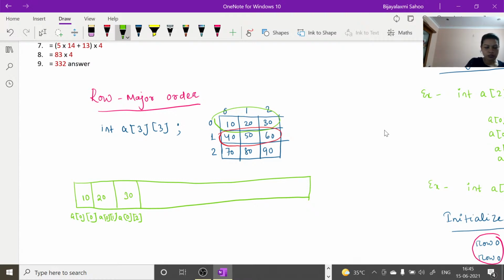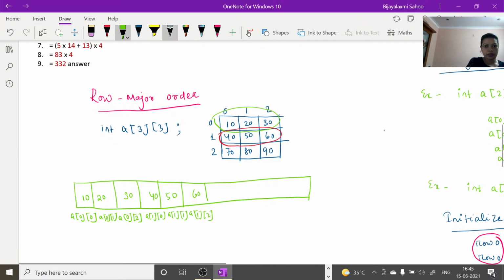The first element in the second row is 40. This is a[1][0]. Then 50 is a[1][1]. Then 60, that is a[1][2].